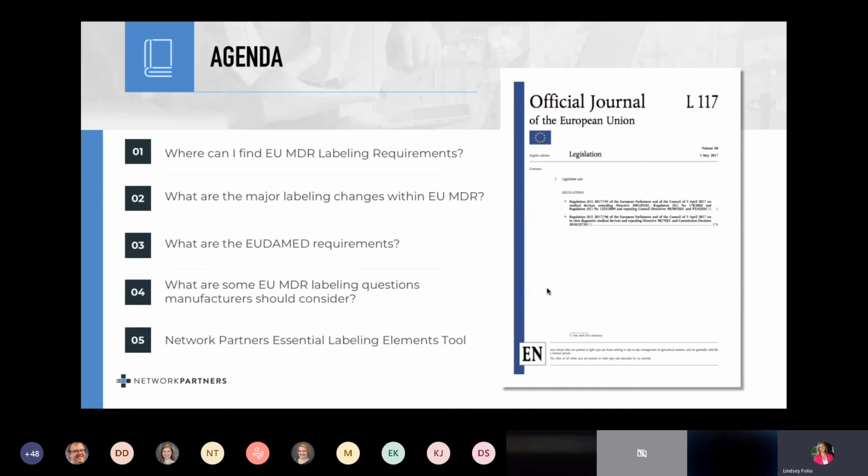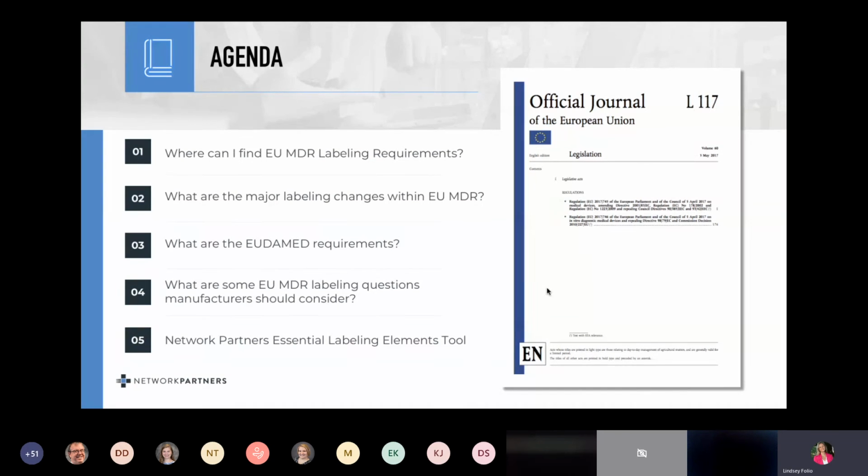To start, the specific topics we're going to cover are where can I find EU MDR labeling requirements, specifically which articles and sections, and what are the major labeling changes within EU MDR. There are a lot in there, and I'll focus on those with the potential to have the most implications to your EU MDR labeling strategy. Then we'll talk about EUDAMED a bit, what the requirements are, and the current status of the database.